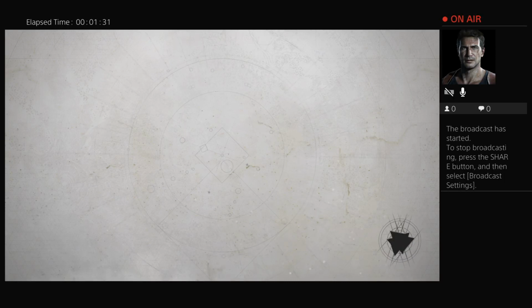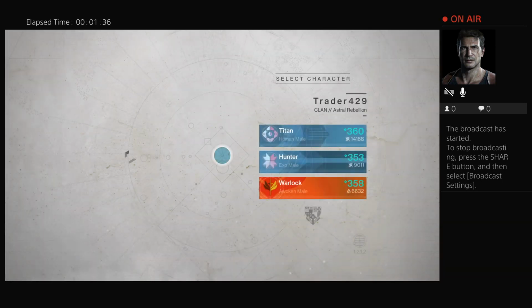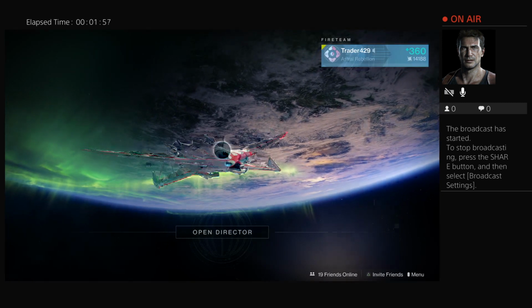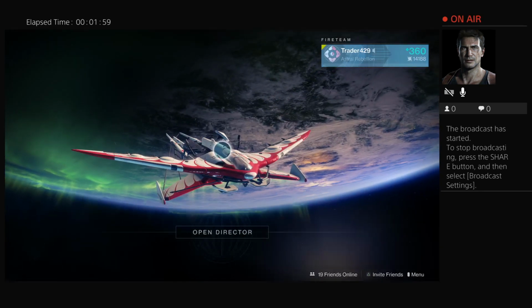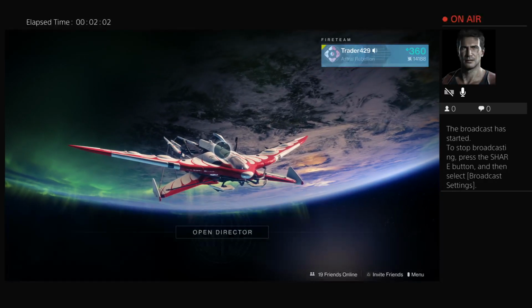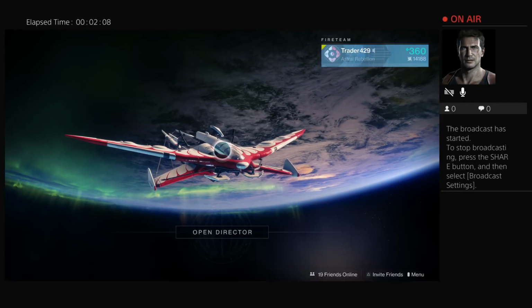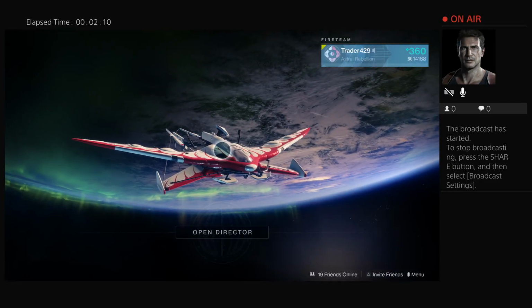This thing takes a lot of load. There we go. Alright. What Titan? Just Titan Masterclass. Hahaha. That's just my preferred. My preferred class is the Titan, so let's hang on. I'm doing stuff right now.